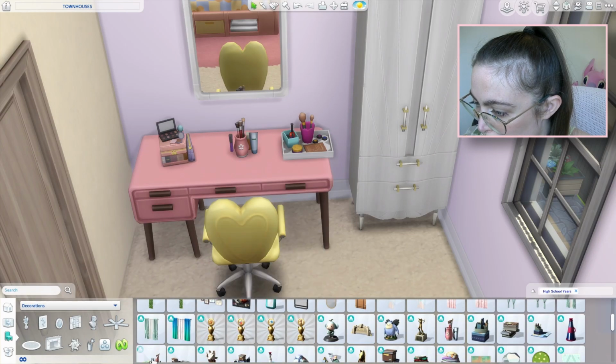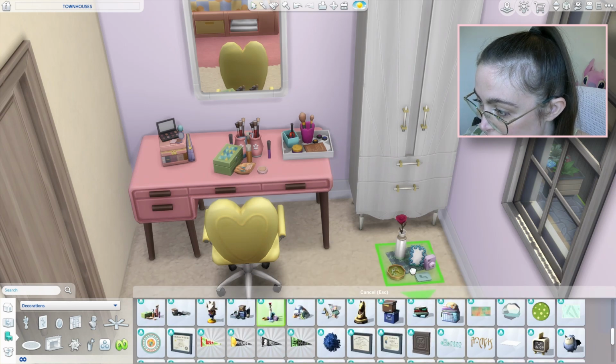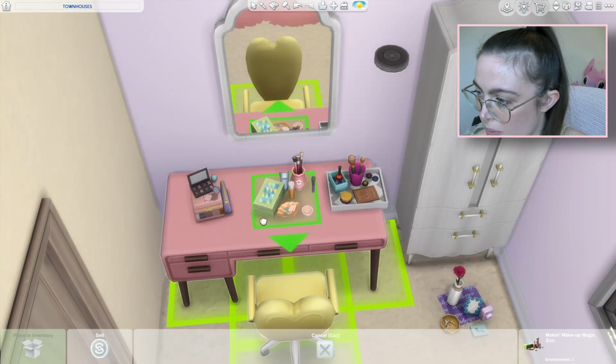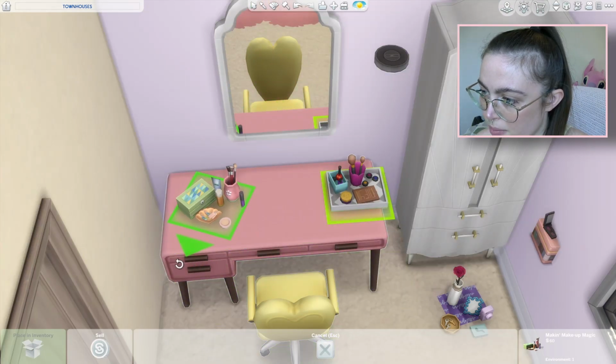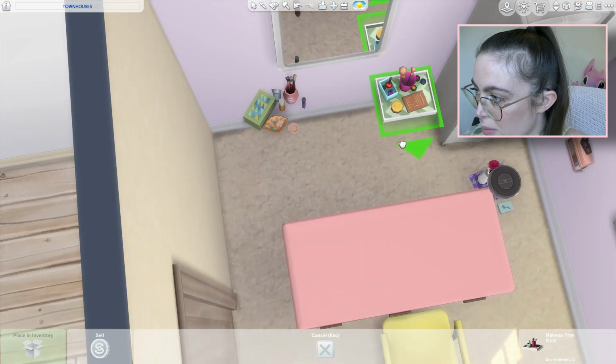I'm just gonna grab out all of the makeup kind of stuff, and then I'll pick and choose which ones are best. This is cute as well, let's keep that out. Okay, so I think, I do love this item. I think that's super cute. I actually probably want to alt place it. Annoying. And then honestly, this tray might be nice as well.